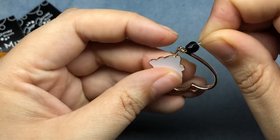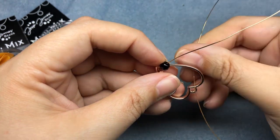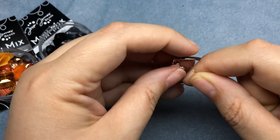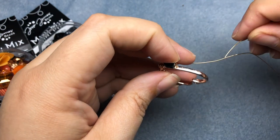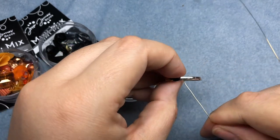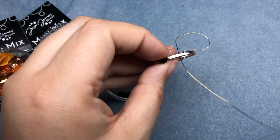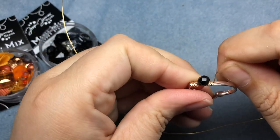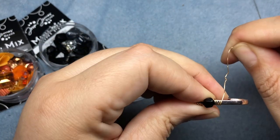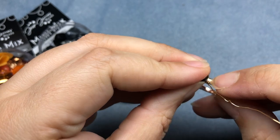Don't worry that it's not perfect — we'll fix that. I'm going to hold that with my pointer on my left hand, swing my wire back through, and position where I want it — right there. And then I'm going to do the exact same thing: I'm going to do three more loops through with my wire. One, two, and three. So on the fourth go-round we have three loops of wire, and I'm going to move those together with my fingernails.